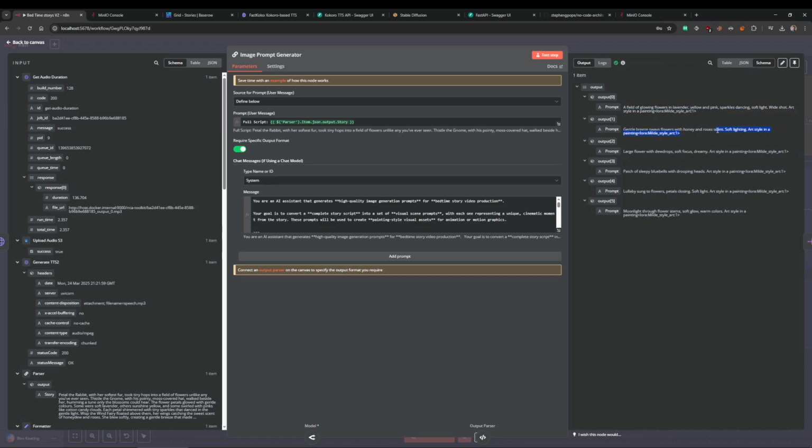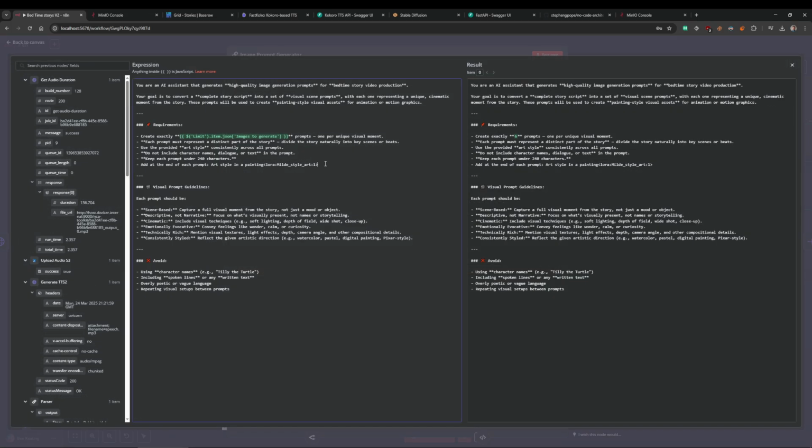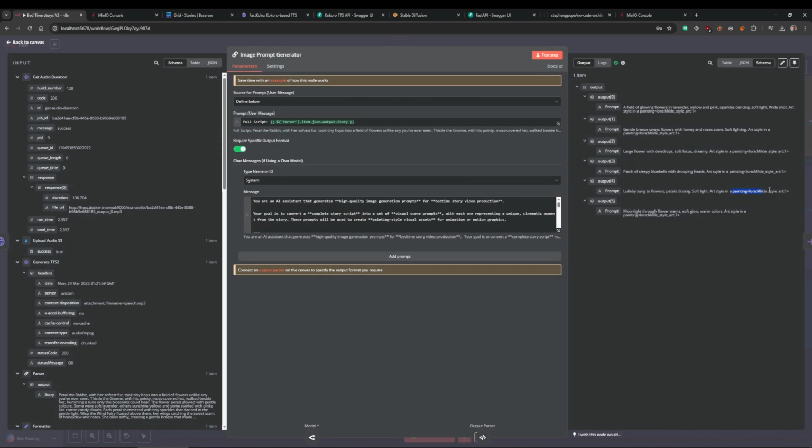Now, one of the things I added is I said, put this at the end, right? Art style, painting, and then add the Lora. So add that at the end of each prompt. That just kind of locks in the paint style that I wanted. This can be whatever you want, right? If you've got a certain style or you've got a certain thing that you add to every prompt that works, or Loras, maybe you've got multiple Loras, this is where you would sort of add that. And it's in the prompt here, make sure to add that. And it does add it consistently every time. There's never an issue there.